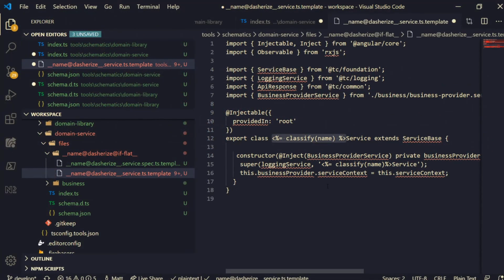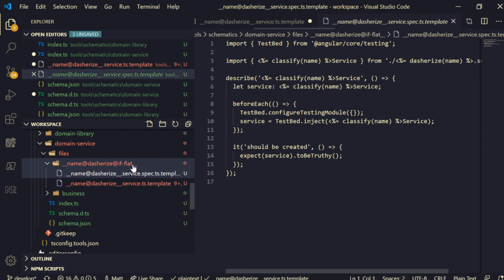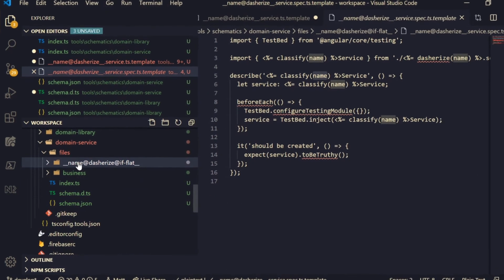So we could have hello world, or we could have an actual class with everything with its injectable decorator, and then all of its imports, etc. Right? And then even a test file for that specific service, and by that same name, right? So it's looking pretty good. So that's what that looks like.